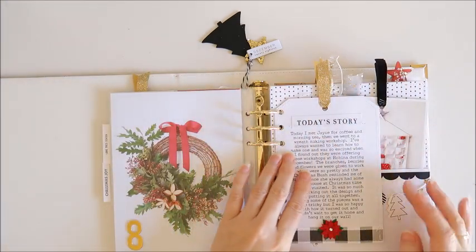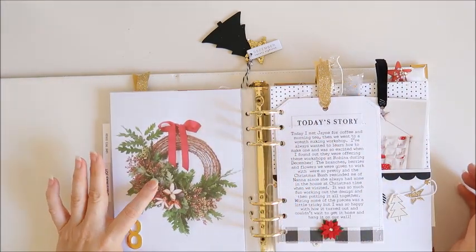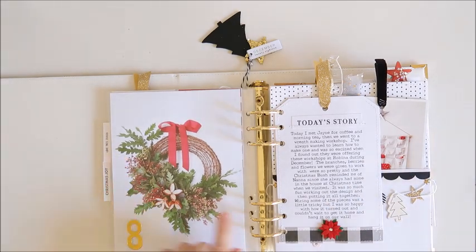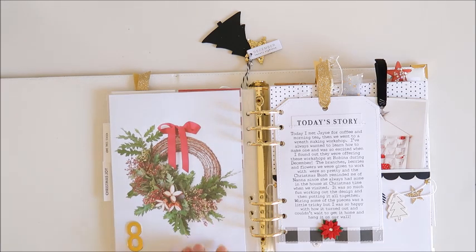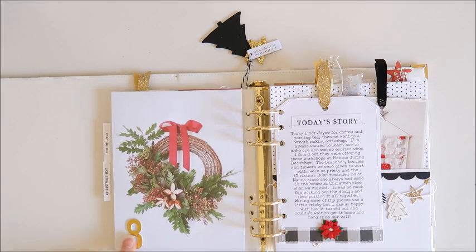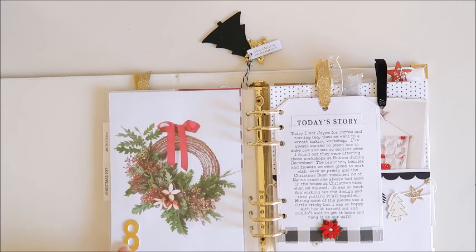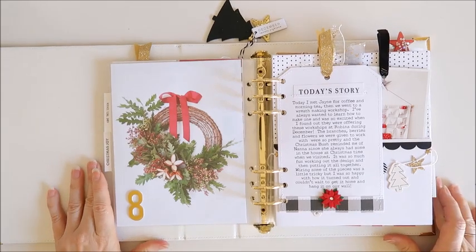Over the page, this day I actually went and did a wreath workshop with a friend, and I absolutely had so much fun. I really enjoyed it. So I've just taken a photo of the wreath that I made up on the wall, and all I've done is added that gold number 8 in the corner. And I've actually added that on the outside of the page protector.